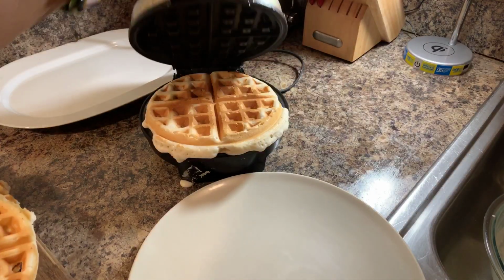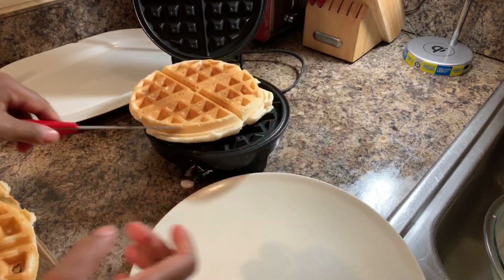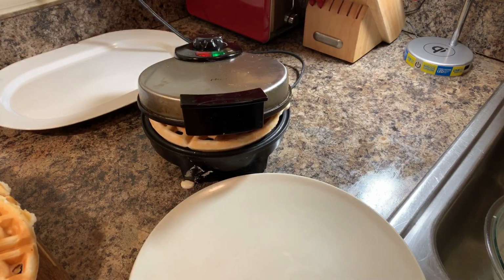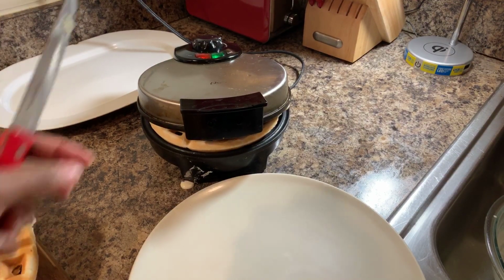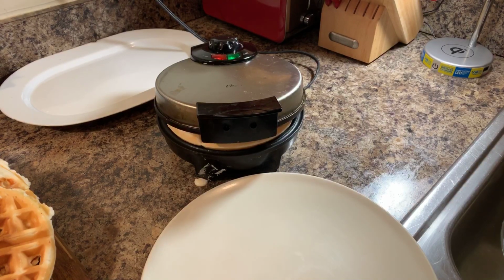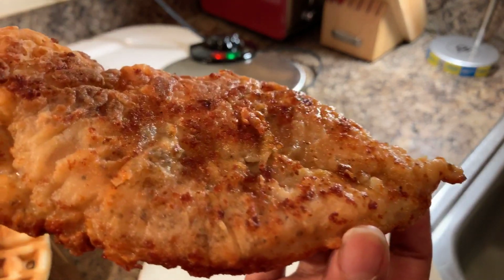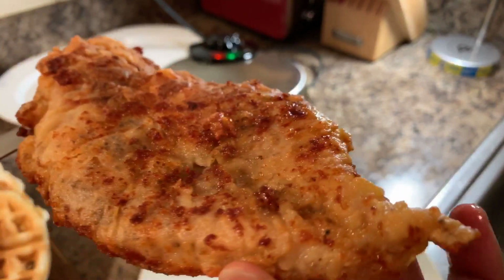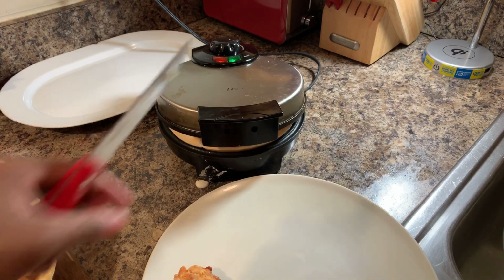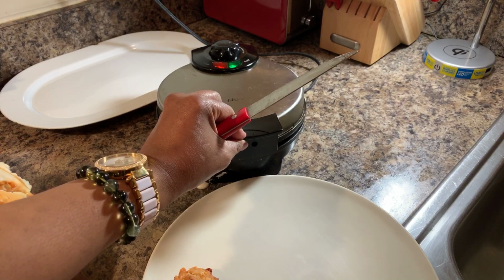Okay, everybody, last waffle coming out. Nice, gorgeous and beautiful. Yeah, baby. Oh yeah, I'm gonna let this one go just for a little tiny bit longer. Just a little bit. Look at that, my word. This one right here is gonna be my husband's. I'm gonna give him a nice, beautiful piece of chicken. Look at this chicken here, right? Check it out. That's his piece of chicken. It's gonna go on this plate, and I'll show you the plate, okay? Oh yeah. I'm gonna take this waffle out any second now.